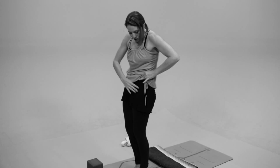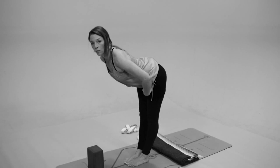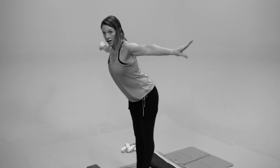Right here where your thighs and your torso meet, when you come forward, there's a little bit of an indentation that you can feel. So your hips go back as you come forward, and that's what we want. So when you inhale, reach up. Exhale, hips go back as you come forward.